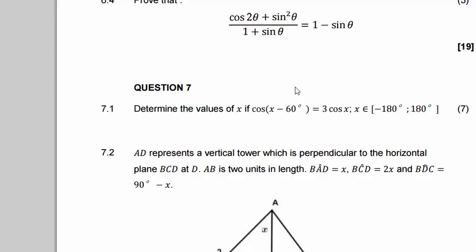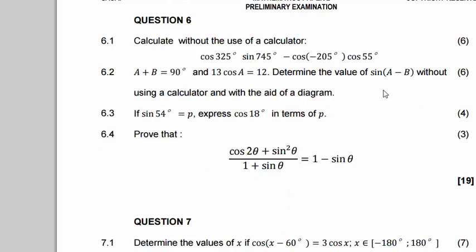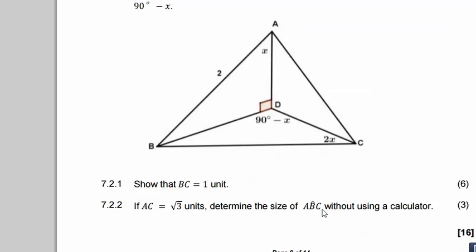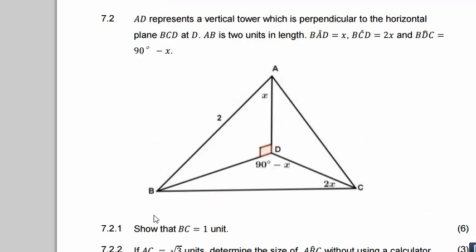A lot of double angle identities and compound identities. Notice here that the angle is 2x. In this question, I'm not going to look at it now, but it's 2x, which means that at some point I'm going to use my double angle identity to simplify it. The moment you see a double angle, 2 times x, you're going to use a double angle identity somewhere to simplify. In this case, it's going to be to show that BC is equal to 1.